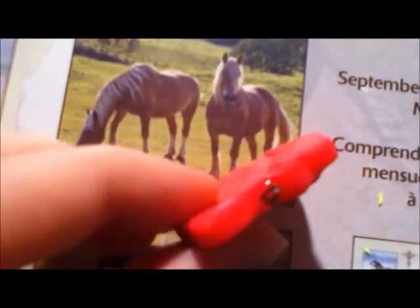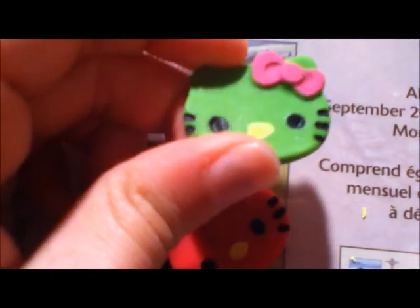Really cute. This one's a charm because it's thicker than the other one. And this green one's actually really shiny. You can see it. That's really cute and shiny. This one's not shiny. So I made the pink one. Then I made this. This might be my first clay mirror.